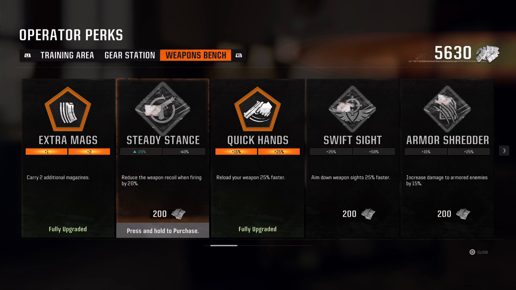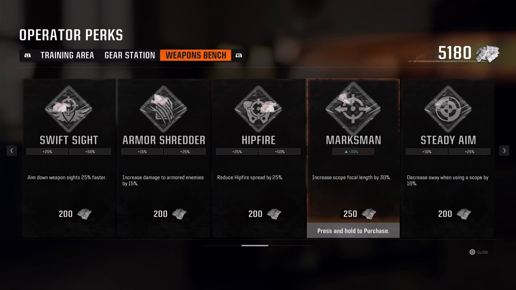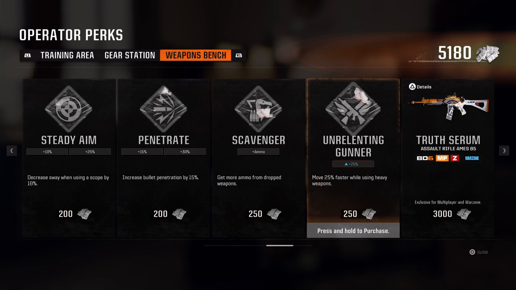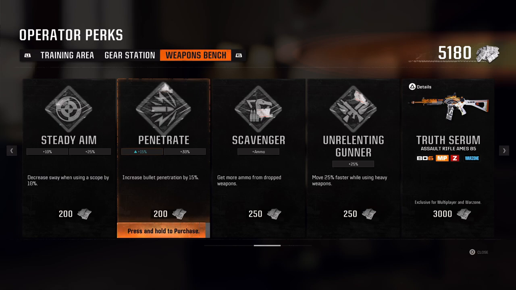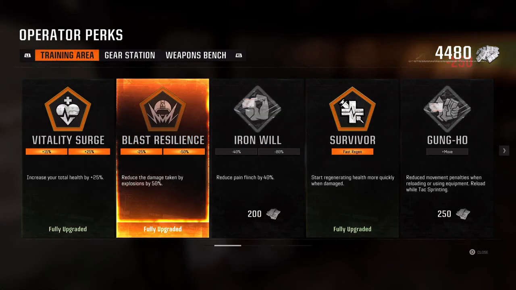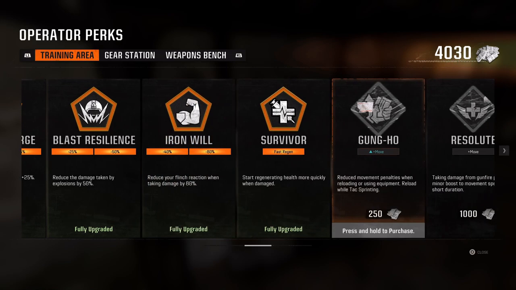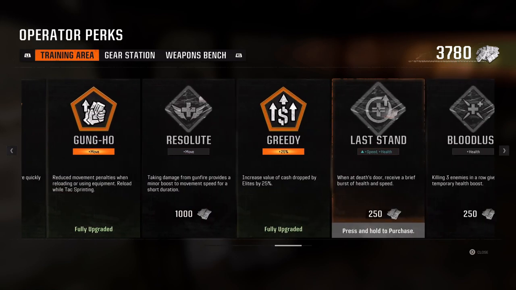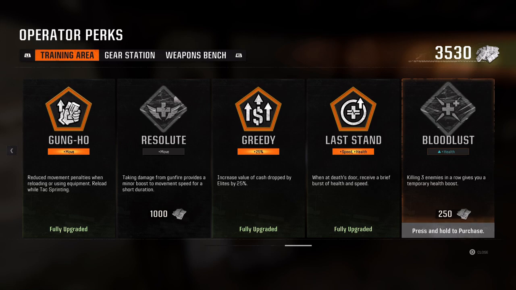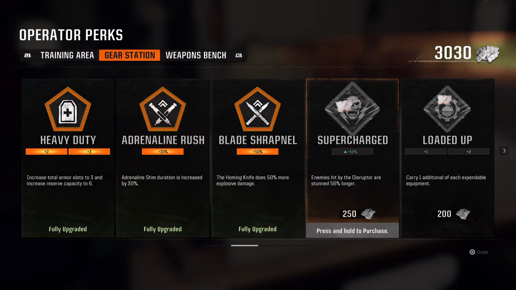Oh, I have a lot of money, so let's reduce weapon recoil. Aim down sight, no. Penetrate, increase bullet penetration by 15%. Why not? Okay, now we go to the training area. Yep, explosion. This looks good. Resolute. Okay, not last stand. Temporary health boost. Nice. Attack duration is increased by 30%. This will come in handy for a weapon.